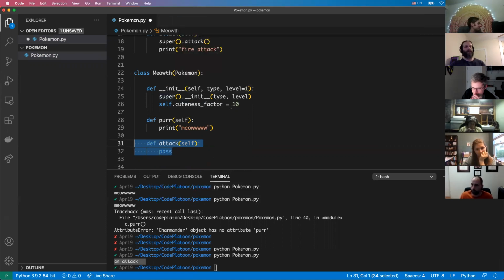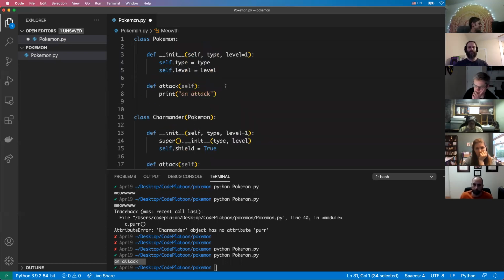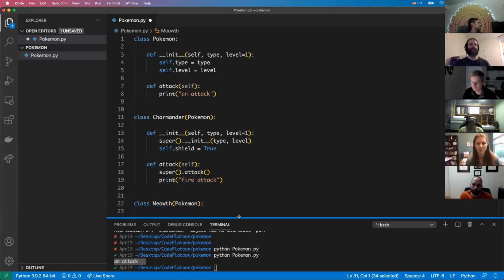But if you start making Pokemon and you realize that all of these Pokemon seem to have a name or a type or a level, instead of just creating individual Pokemon classes, you can take all of the common features and form a base class from those features. Another way to think about this is with the types. If you have a fire type and a water type, they're going to have similarities. Fire, and then Charmander.